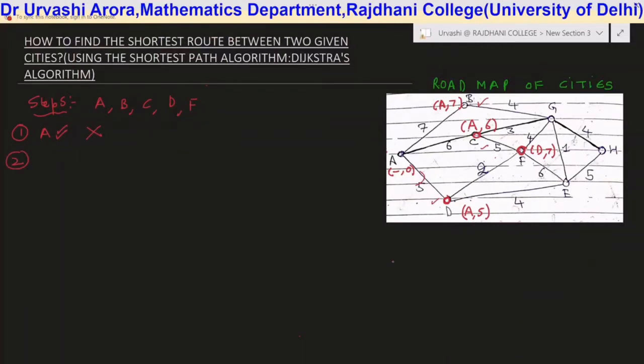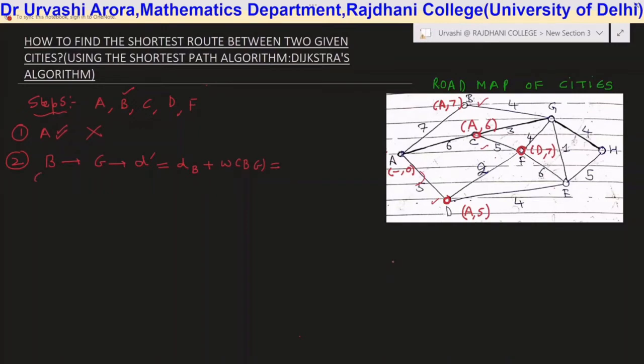Now coming to the second labeled vertex, which is B. Corresponding to B, there is only one vertex, namely G, which is adjacent and unlabeled. So we calculate the d dash for G, which is the distance traveled in moving till G, and d dash till G will be equal to dB, the distance traveled till B, plus the weight of the edge BG, because we'll be assuming that from the vertex B we will be moving to the vertex G via the edge BG, and dB is the distance traveled till B.